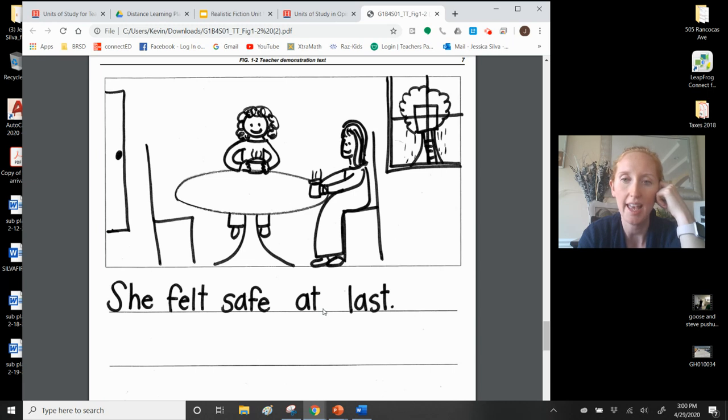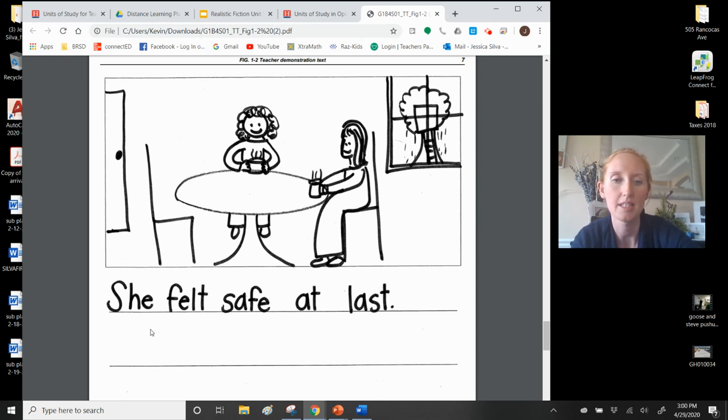Now let's stop and think. If we're trying to edit and revise today, what is something that I could do to make my story better? What could I revise or go back, rewind, and add in? Take a minute and think. Have you thought of an idea? I bet you have. All right, so maybe I'm thinking out loud.